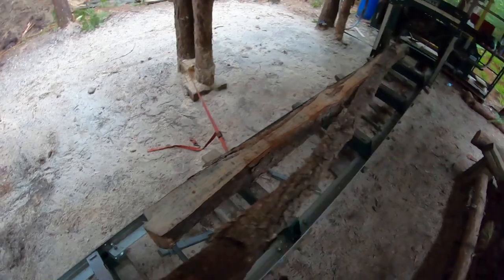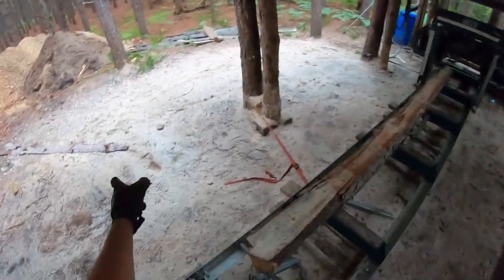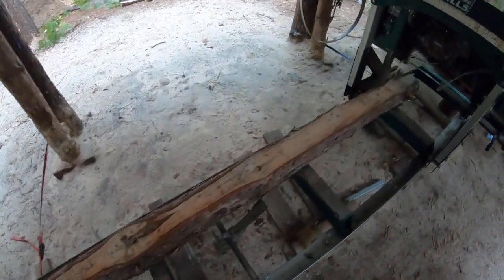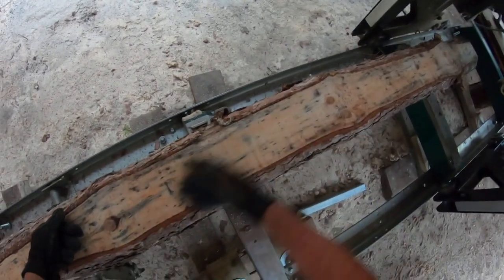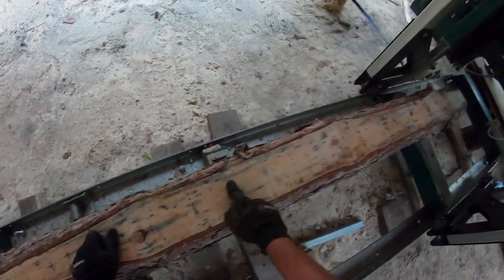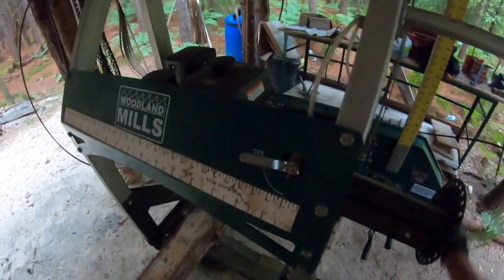As you can see, I didn't take enough off here. What I do is throw the off-cuts out in a pile, then I get the tractor, back it right in here, and chip it into that big pile to use for whatever. As you can see, this log's been sitting around for a while. You get some insects that burrow holes in the log, the moisture follows, and you get a bit of discoloration. Such is life.